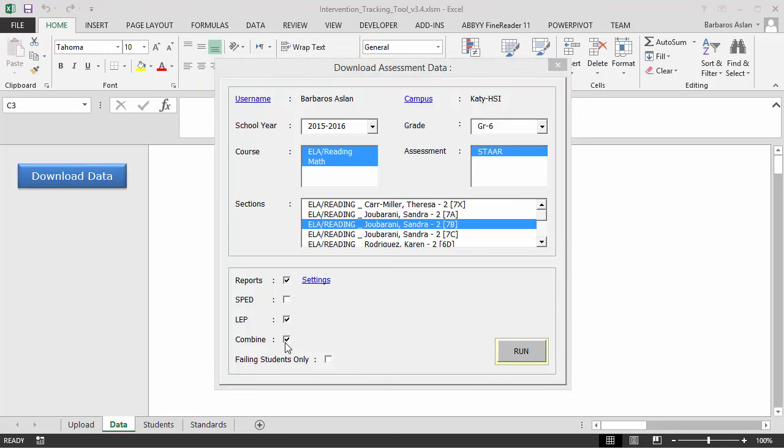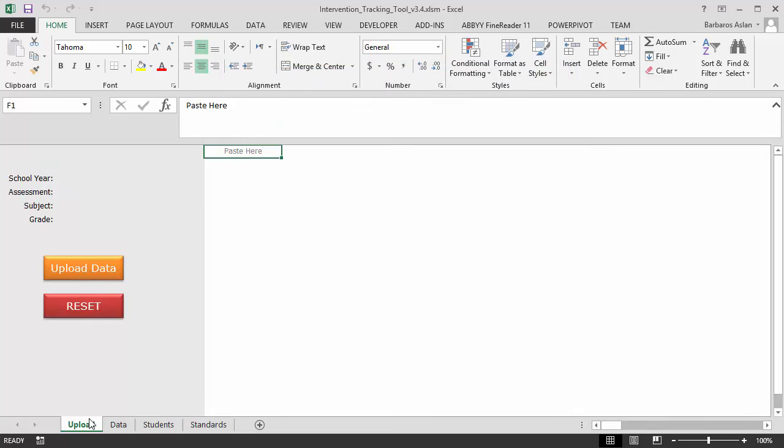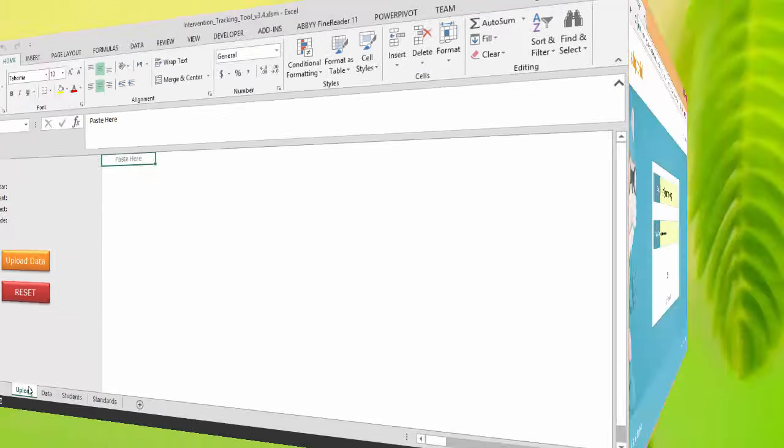Before we run the tool, I want to show you how the upload feature works and when we need it. Let's close this and go to the upload sheet. As I mentioned before, I upload the main assessments like DA or mock test after all the campuses are completed the assessment. But if you want to use the tool for a common assessment, or if you don't want to wait for me to upload the data, then you should get the data on Euphoria and paste it here. I will show you how you do that in case you're not familiar with the process.